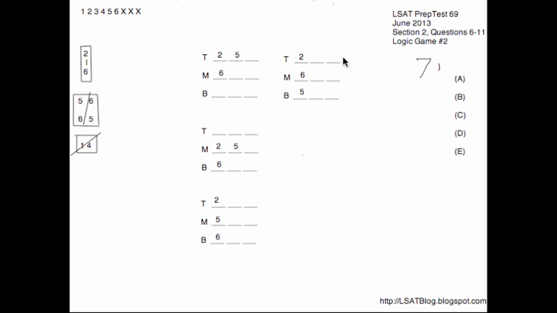Next, number 7, if dish 6 were the only dish stored on the bottom shelf. So right away, the top two possibilities here are irrelevant since they have 6 on the middle shelf, not the bottom shelf. Then additionally, of course, 6 is the only dish on bottom, so 2 of our x's, our placeholder variables, will have to go on the bottom shelf to remind us of this limitation.